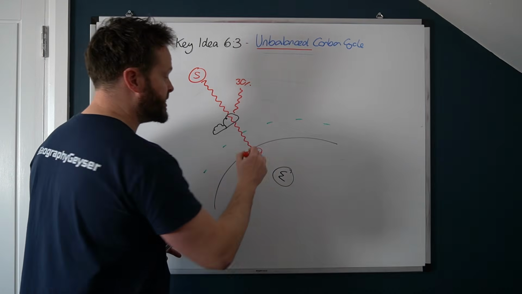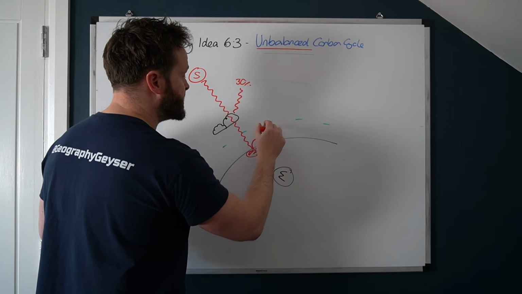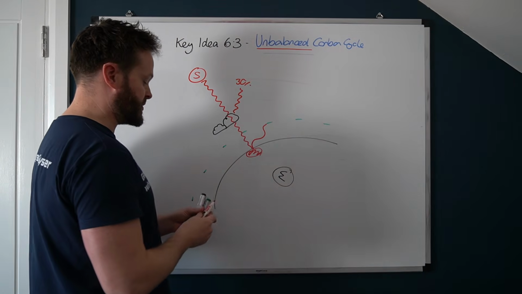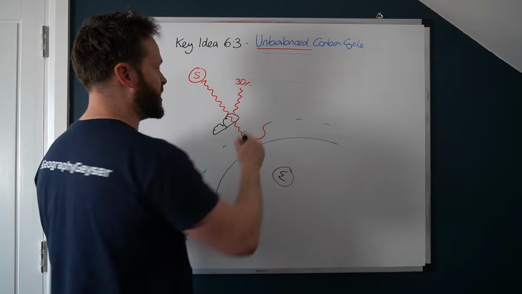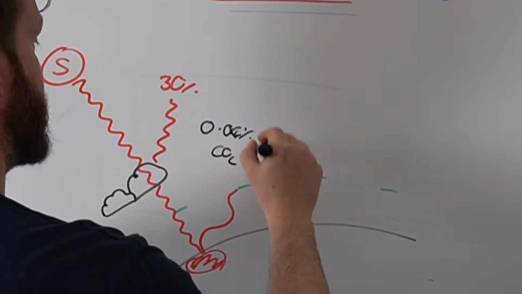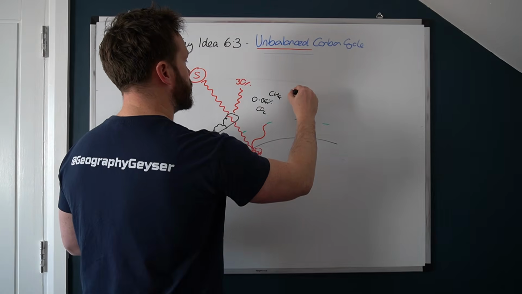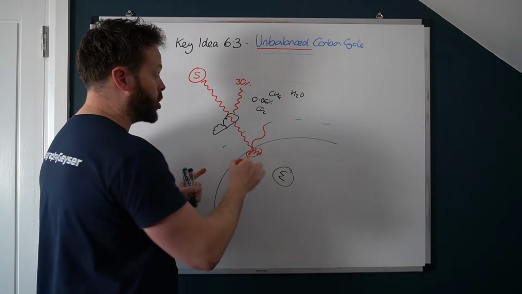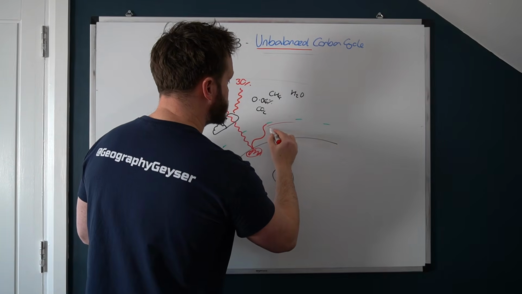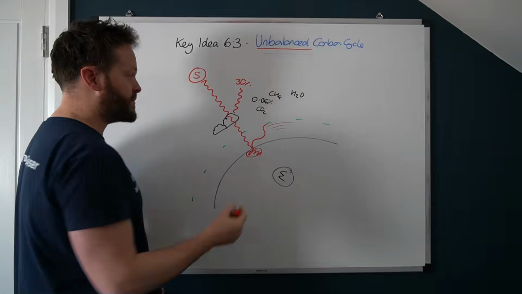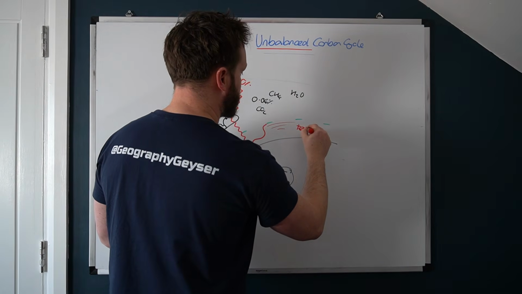When it's absorbed, it's then re-radiated as long-wave infrared radiation. This is then absorbed by the greenhouse gases in the atmosphere. And it's not just CO2, so it can be CO2, which is 0.04% of the atmosphere. There's also methane, water as well, which is a greenhouse gas. And these all absorb long-wave infrared radiation and trap that heat in the atmosphere, or more specifically the troposphere, and that then creates the temperature that we have currently.